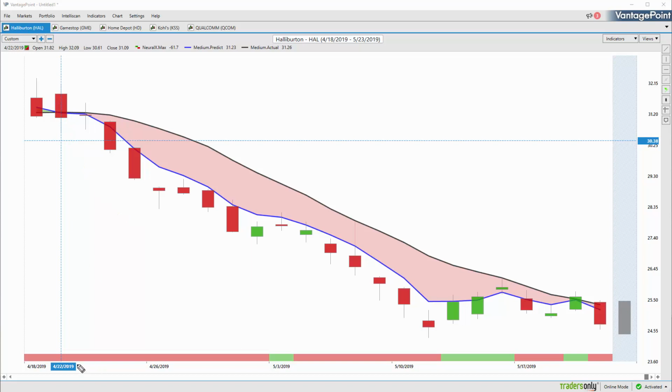But that's not the end of the forecast here. We also have this extremely accurate 48-hour indicator where every day it updates, and it'll be red here. You get a green day here, some green here. But this is just a simple short-term strength or weakness in the market over the next 48 hours, or really 2 trading days. And that can help you know when to expect some short-term market weakness, but also a great time to re-add into a short position, in this case here in Halliburton.